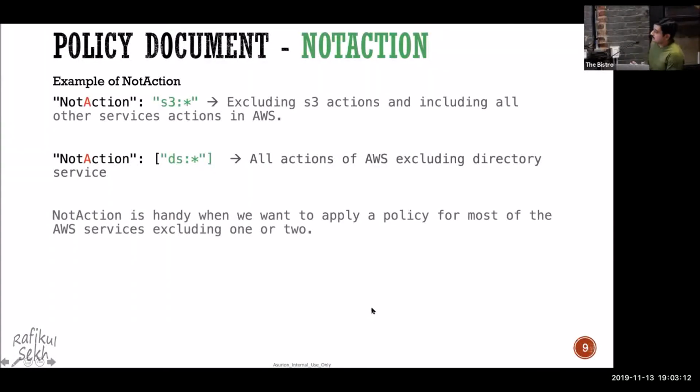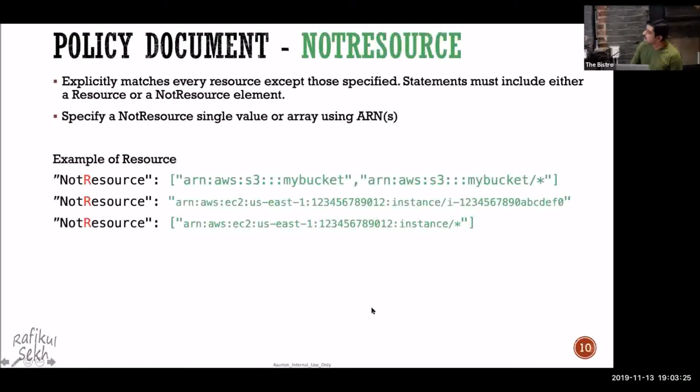Same for NotAction. This is also handy when you need to give access for a lot of different services, but you want to exclude only one or two. You can use NotAction in that case. I will show it later in one of the documents. Then NotResource, as the name suggests, applies when the resource is not this particular one.